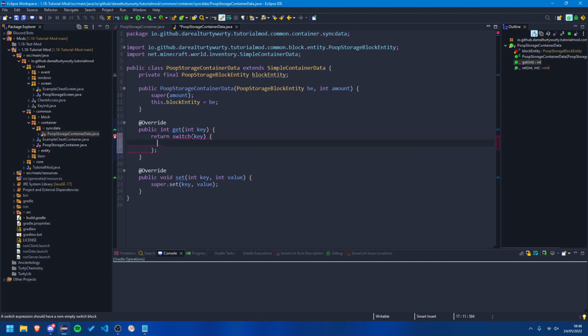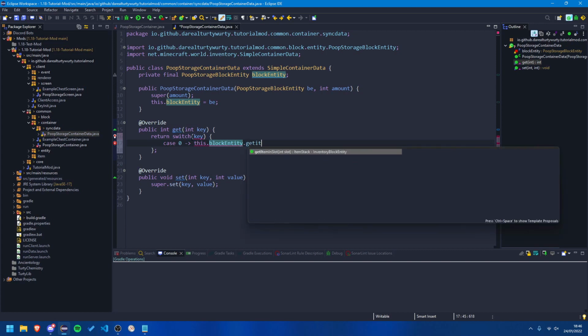using the new switch expressions, and we're going to say for case 0, and then we can use an arrow for this. We can say this.blockEntity.getItemInSlot(0).getCount().